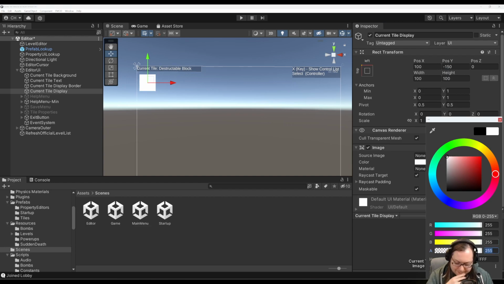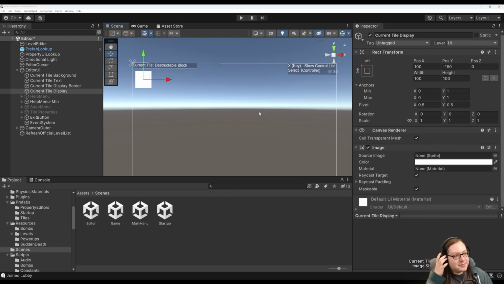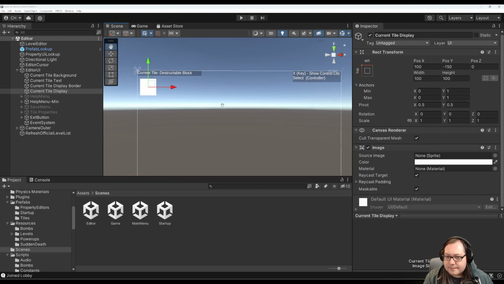I was gonna make this transparent to not cause confusion, but I think if we have a border on it, it probably will make enough sense to just be floating there, you know? Especially since it will stay in place compared to everything else when you're moving the camera and whatnot.